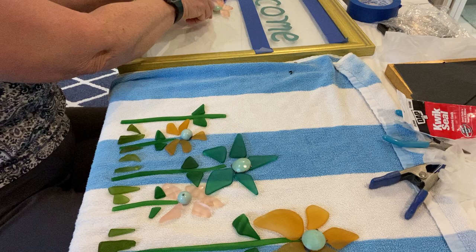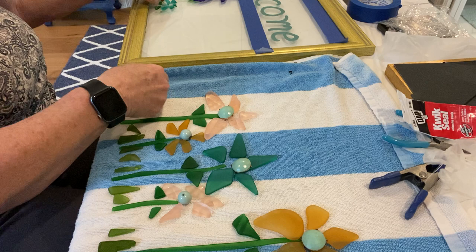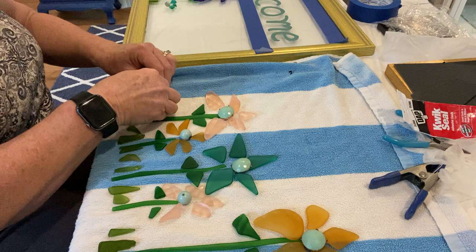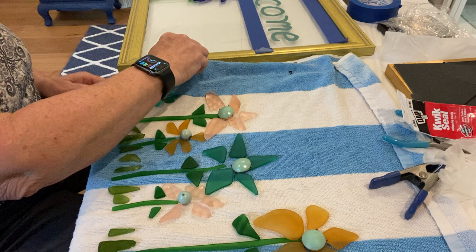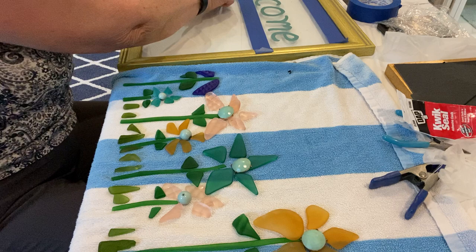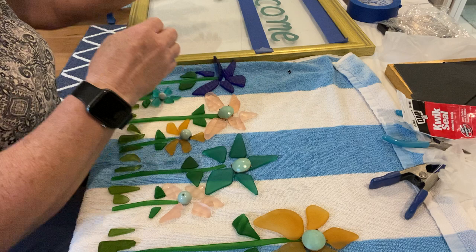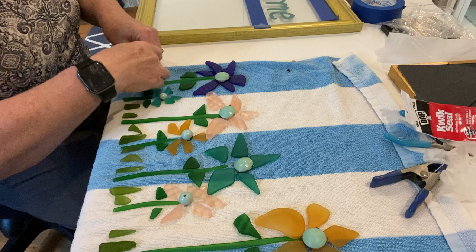I've been experimenting with the resin. The first resin I used just didn't set right — I'm not sure if it was old resin or if I did something wrong, because it's very sensitive to temperature. Several of the first things didn't turn out that great, but if you have them set up against the wall you don't really notice — like the mermaid and the one with the fish at the beginning of this video. This seems real tedious, but you have to set it up how you want it, because once you get the resin you don't have to work super fast, but it's good if you know where you're putting it.